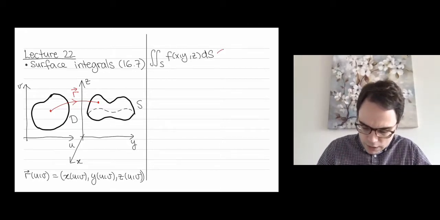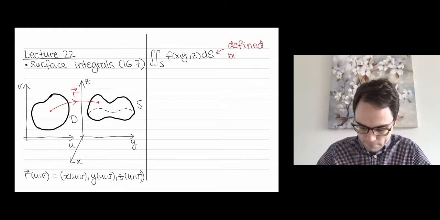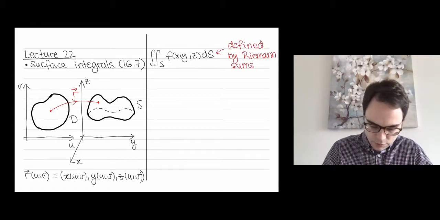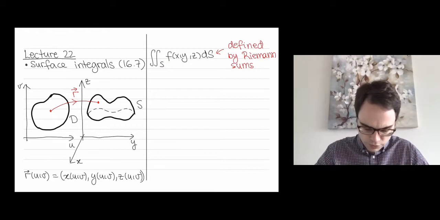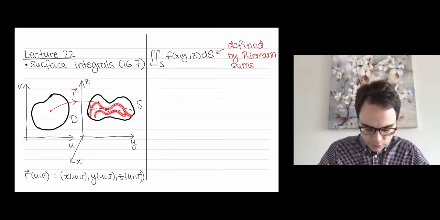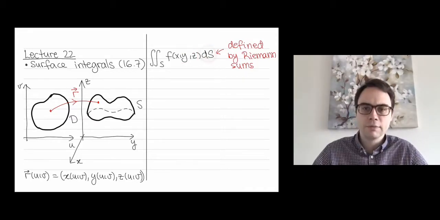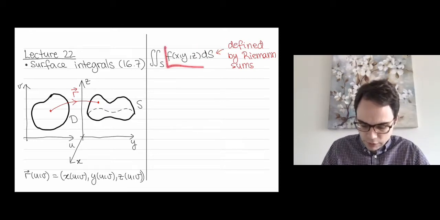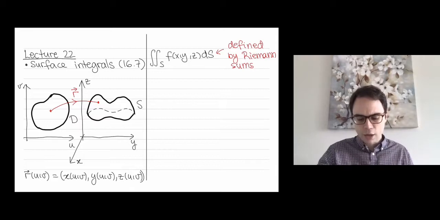So I said that these are defined by Riemann sums, like other integrals of functions we've seen before. This integral is a limit of Riemann sums. So we have a function and a surface, and what we do is take a limit of Riemann sums. One particular Riemann sum you get by breaking the surface into a bunch of little pieces, and then for each little piece you pick a point inside it, and you evaluate the function at that point and multiply by the area of the little piece. So you get a number that looks like this, except you get delta s for the area of that little piece instead of ds for the infinitesimal version. And then you add over all little pieces.